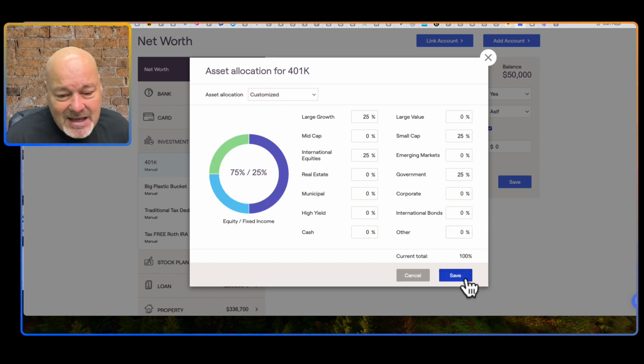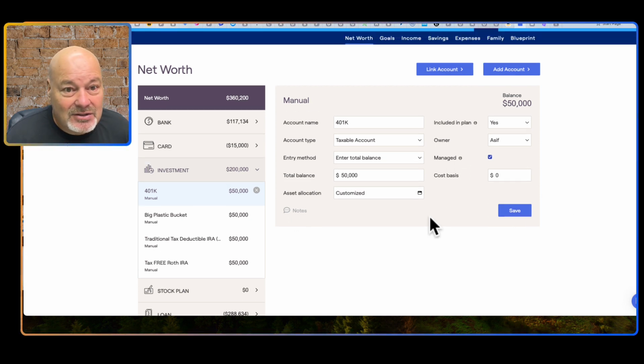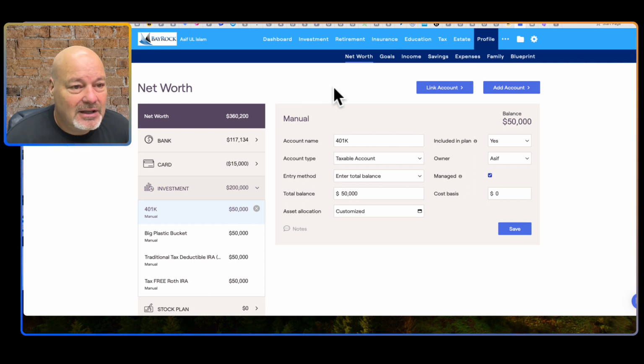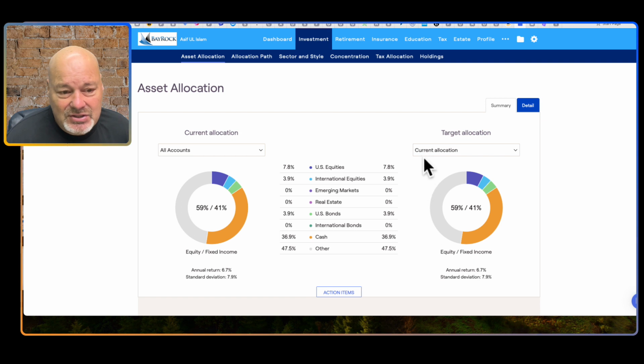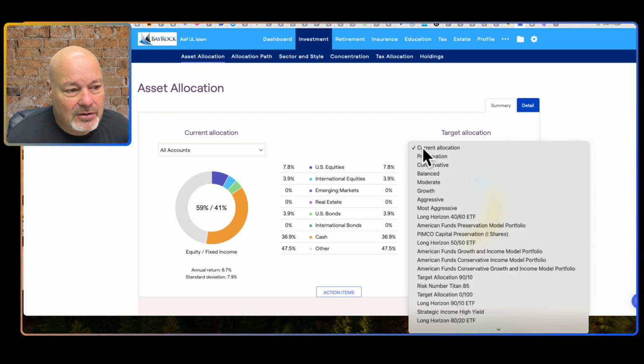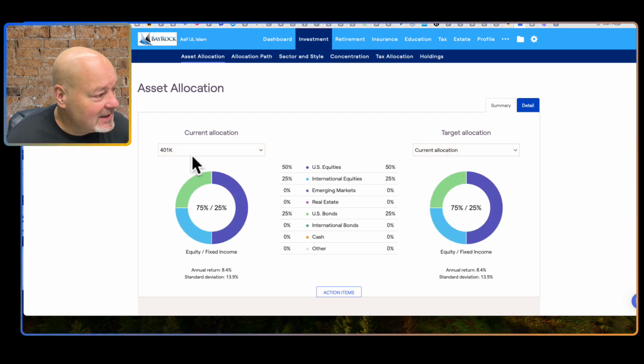So now when I save that, this is the 401k, and I hit save, we'll jump back over into the investment, and we'll hit current allocation. Current allocation, not for all accounts, but for the 401k. See where I'm finding that here?